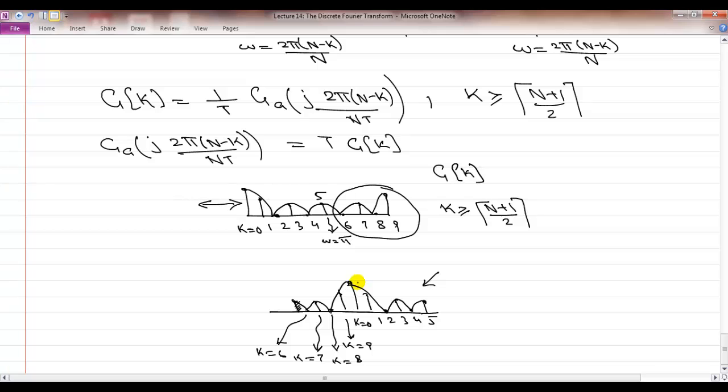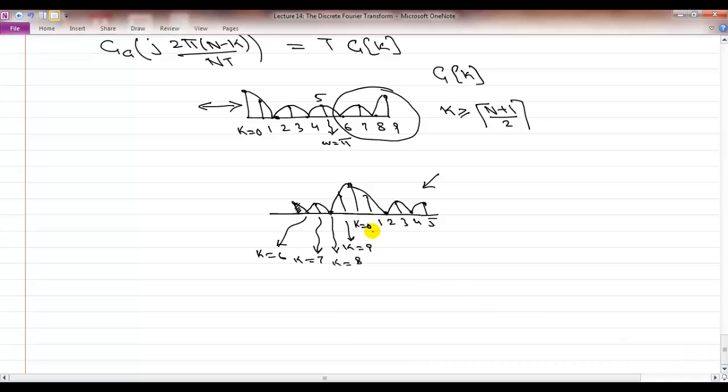Once I do this shifting using the FFT shift, I then basically relate each of these points to a frequency. So for these indices, the continuous time frequencies that I get are given by 2 pi k over nT. Okay? So whatever is your N and whatever is your T, you can say that this is what the continuous time frequency was. Whereas for regions here, my frequencies are omega k equal to 2 pi over N minus k over nT.